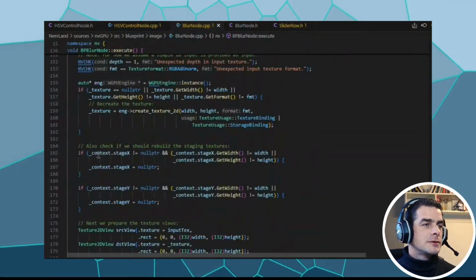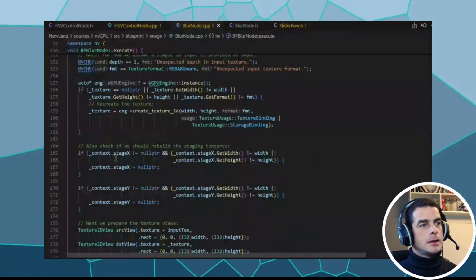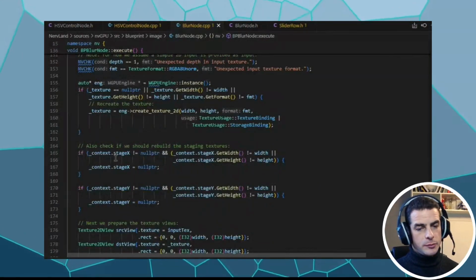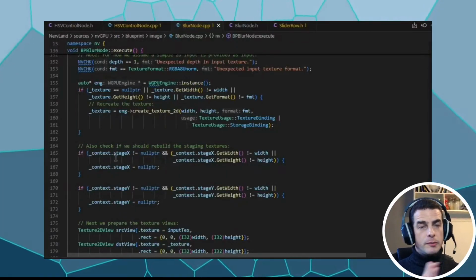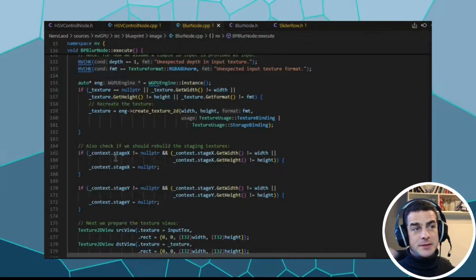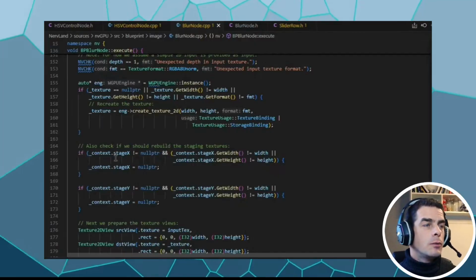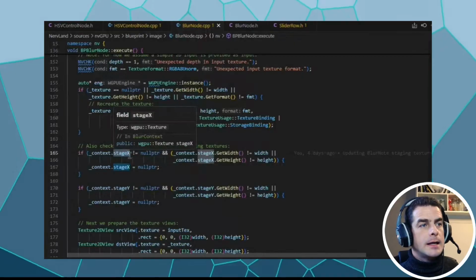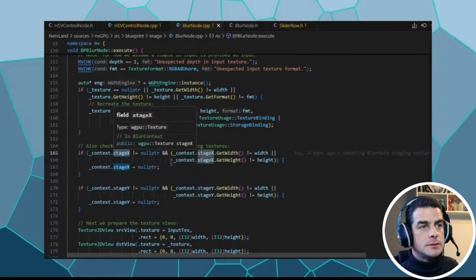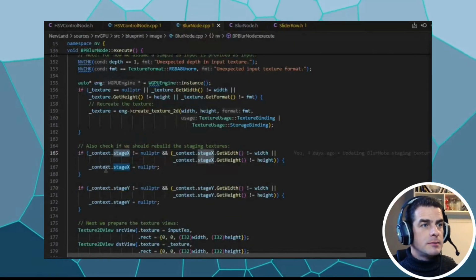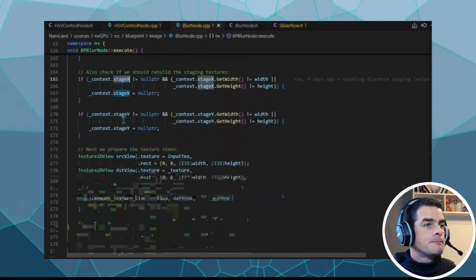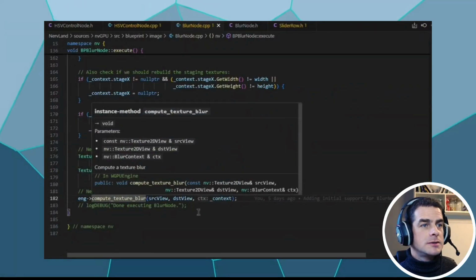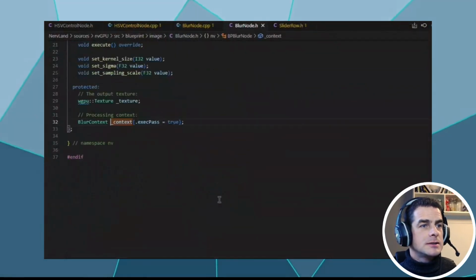For the blur computation, you have an additional level of complexity because you have to perform different render passes to perform the different stages, and so you need one additional texture, and you need to ensure that this texture has the appropriate dimension. So you need to reset this part of the context in some cases, and then only this function here is different, and the context object here is not the same one.